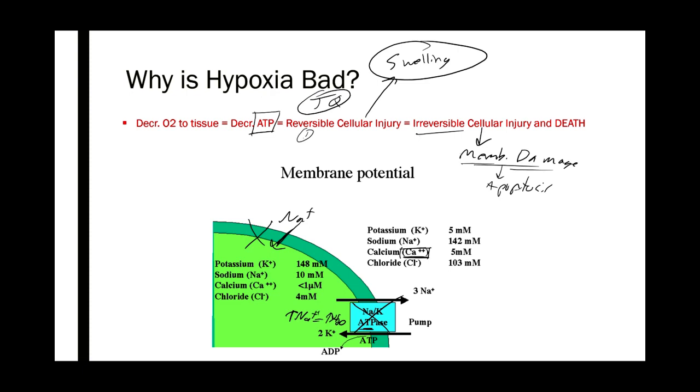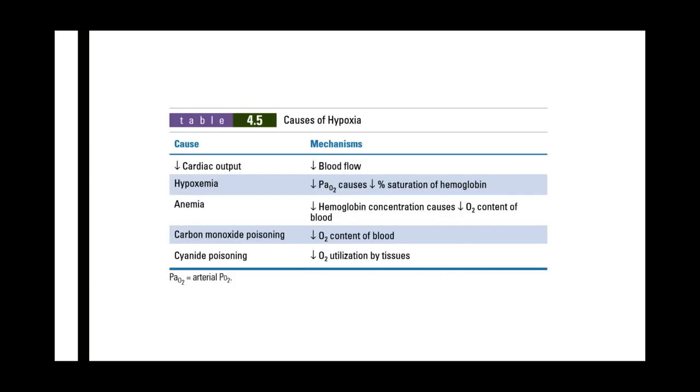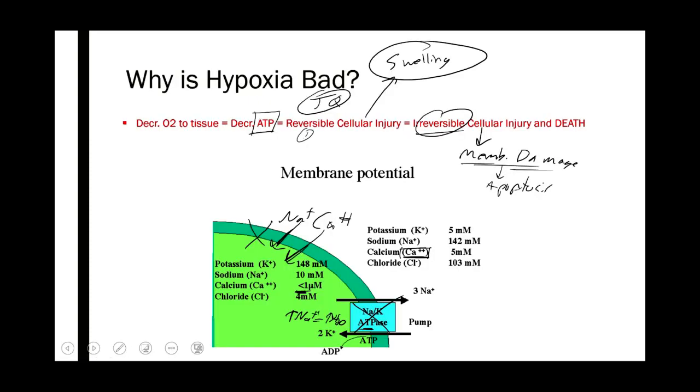Probably the most important ion for irreversible injury is calcium. So calcium inside the cell is kept very, very low for a reason, and that is because if any free calcium comes in, it's an enzyme activator. So what happens is calcium comes in and activates all these enzymes that result in auto-digestion of the cell. So the cell basically will kind of kill itself via these lytic enzymes that break everything up.